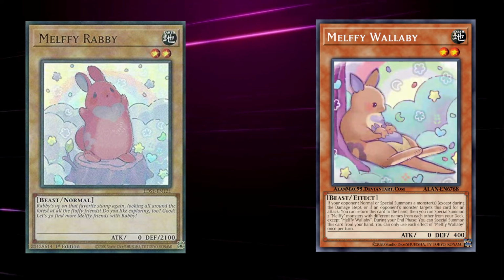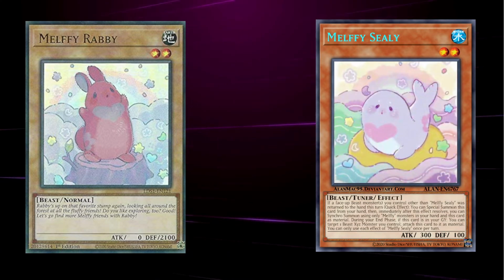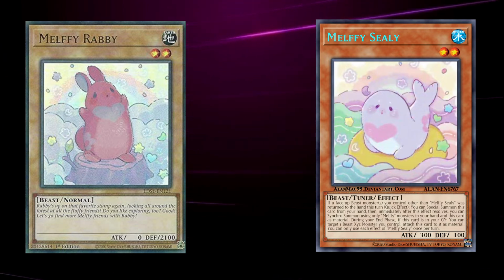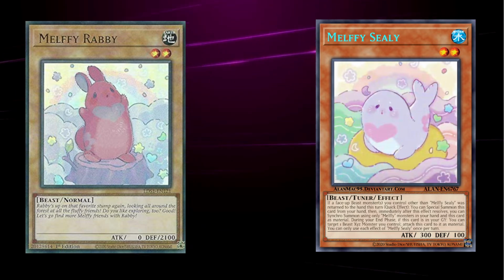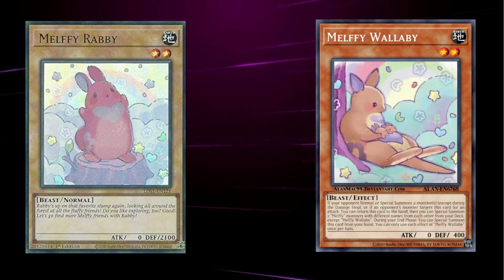Now, I don't know, based on the wording of Sealy, whether or not you would be able to utilize this effect, sort of bouncing it, special summoning Sealy, and then at the end of that chain, trigger Sealy's effect to special summon itself and go off into synchro combos. Someone with some ruling familiarity, if you're watching and you happen to have a thought, feel free to weigh in on that, because I'm sure people will have questions of that nature. But currently, I don't know, so I'm not going to comment on it too much.